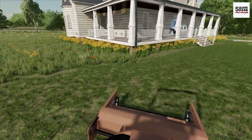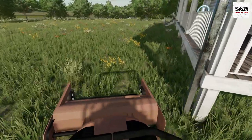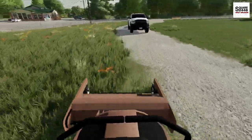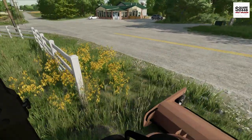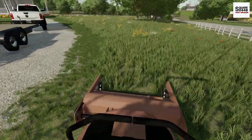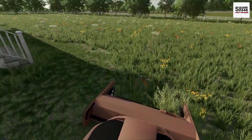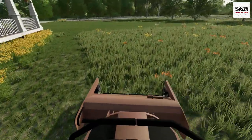The front yard is looking pretty good — it's time now to get started on the backyard. This is almost about an acre if not a little bit more, and this is actually one of our larger properties. Like I mentioned, I really want to buy another zero turn to help us be more efficient — mow more grass in a shorter amount of time while still keeping up that good quality cut. One thing: this does have a hefty price tag. I think these are well over $15,000, if not touching $20,000, so we're going to have to look at the numbers and see if it's worth the investment.